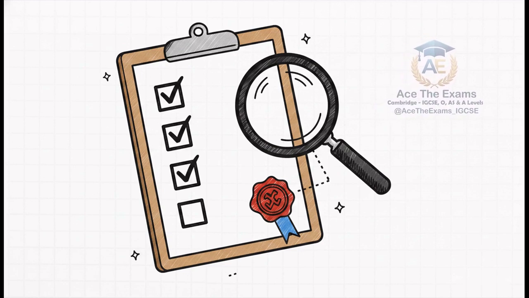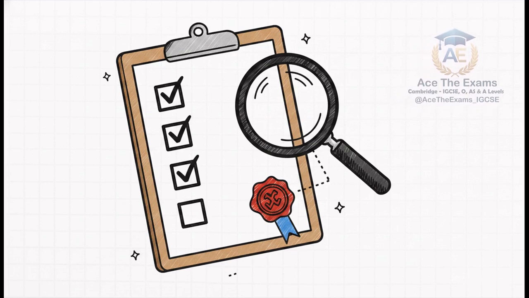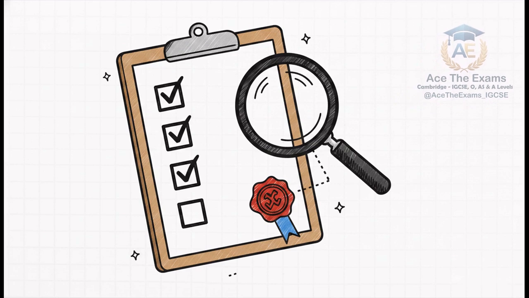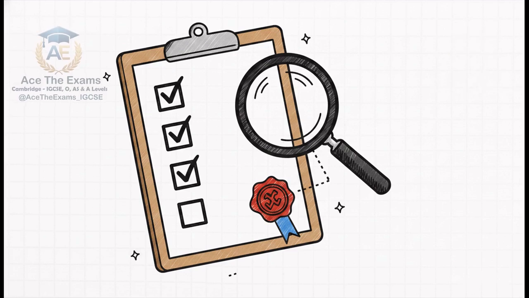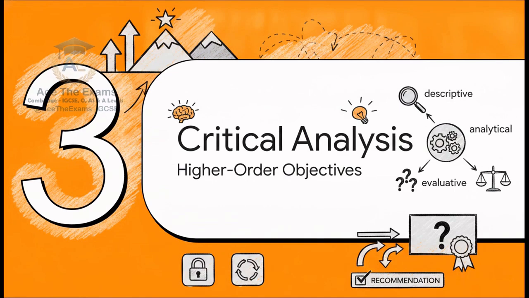Let's look at our student Sam again. Sam rushes and uses words like app or program instead of proprietary software suite. Sam loses marks. But when we guide Sam to rewrite that answer, replacing casual words with correct terminology, we literally see those red pen marks transforming into green check marks. It's all about precision. Moving right along into Section 3, Critical Analysis. This is where we tackle those higher-order assessment objectives that demand you evaluate alternatives and make justified recommendations.